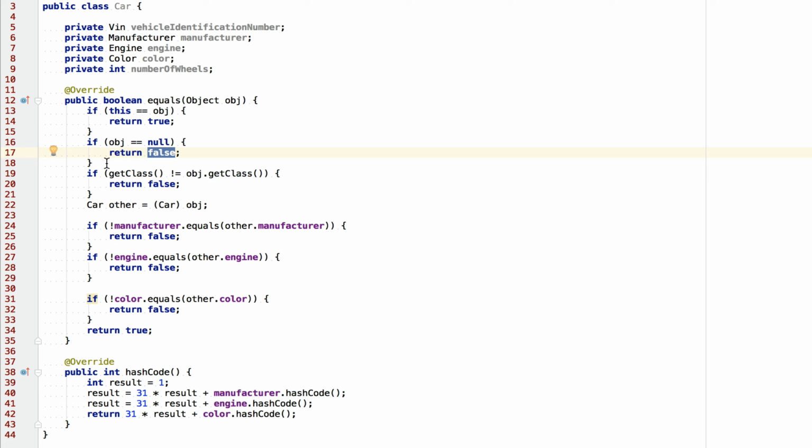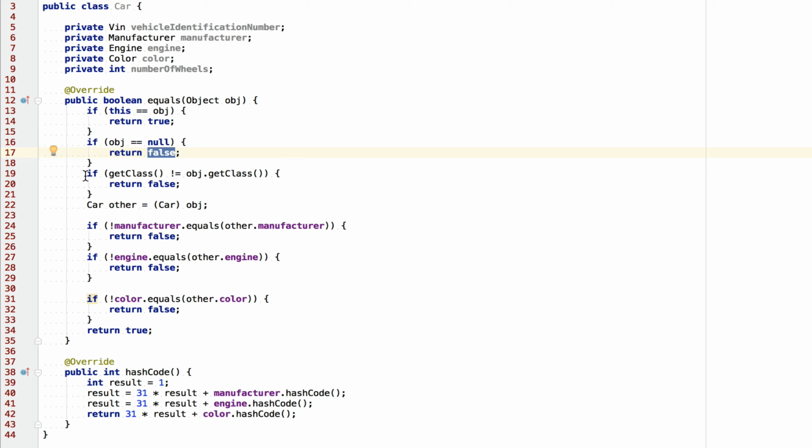This is the last rule that we have to fulfill, that when an object that we compare is null, we always return false, which is also important because otherwise object.getClass would throw a null pointer exception. But this cannot happen because now we have already left the equals method with false.